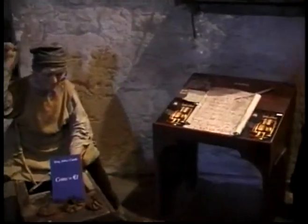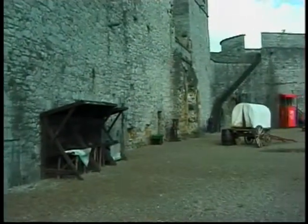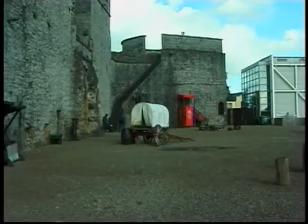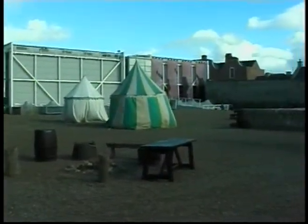Yeah, but this would probably be hard to do, because I think these were made out of gold. They weren't the paper notes as such. But is that right? Was it gold? Yeah, I think so. Can you imagine all of the wonderful things that must have happened in this great big courtyard over the period of time?